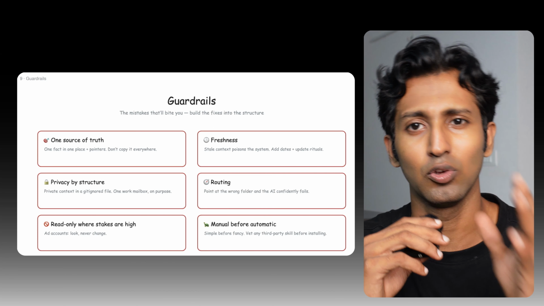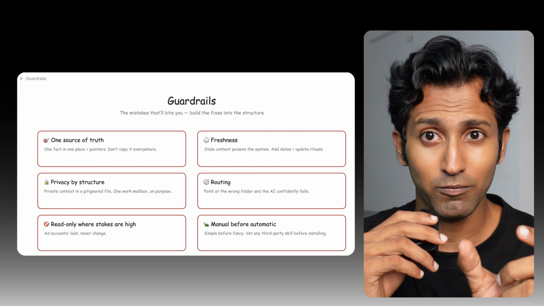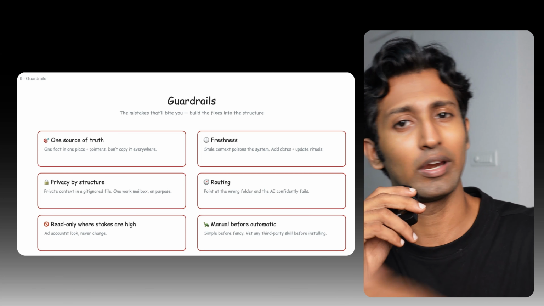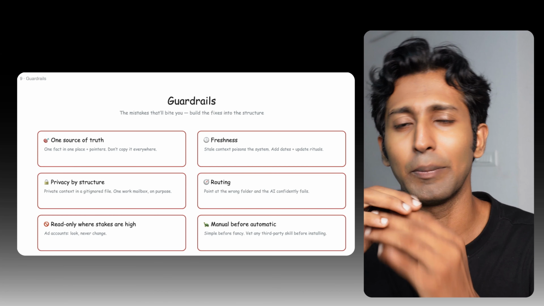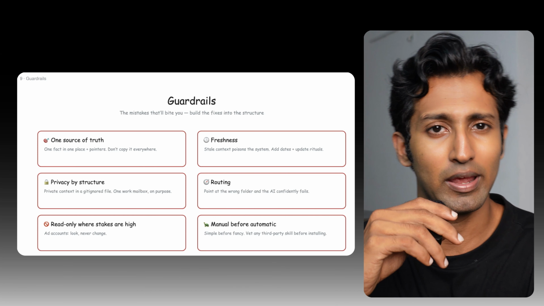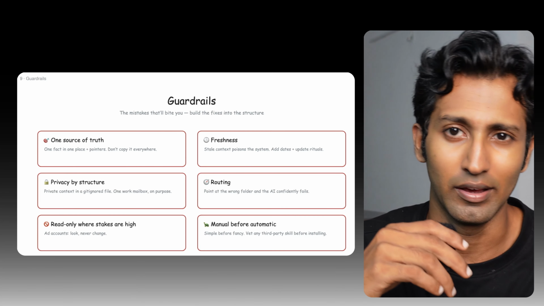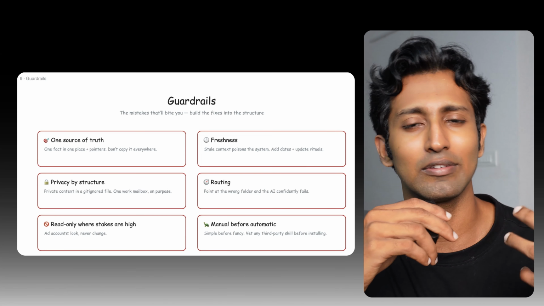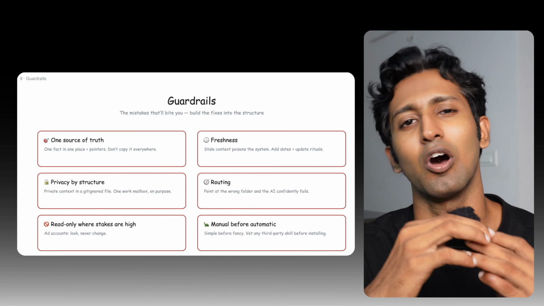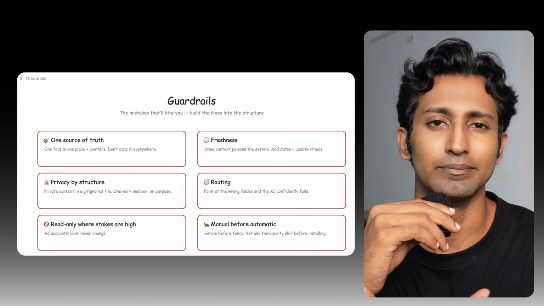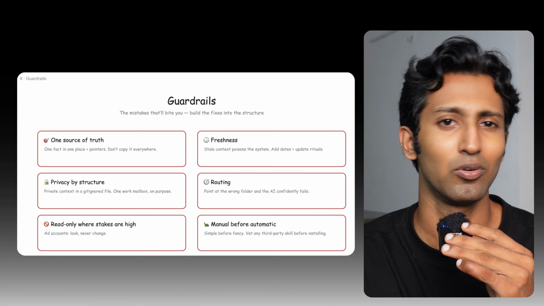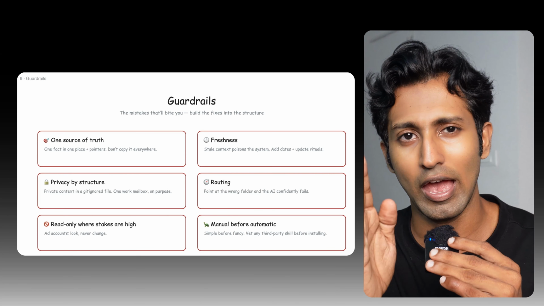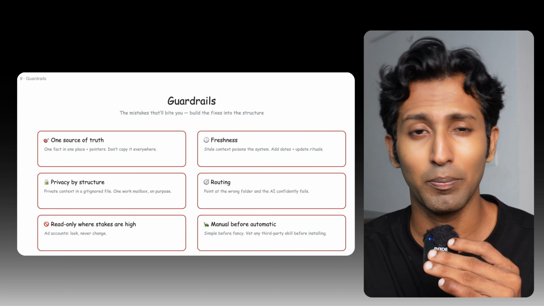As I said previously, you need to have your information or the raw files coming from one source. Don't put it in different places. Or if you have any rules, keep that one rule in one place. Don't keep it in multiple places, because if you change it in one place, all other places become completely opposite to that. So you will start getting contradictory information or contradictory rules from each folder or each system, so your AI will be confused. It will be giving you some random information. So each piece of information should be placed in one place.